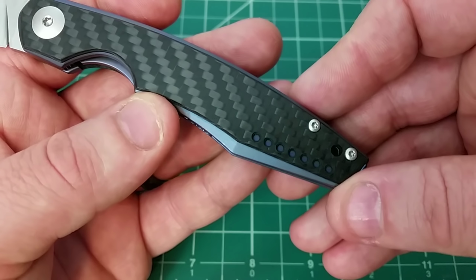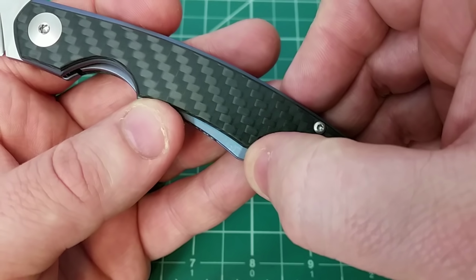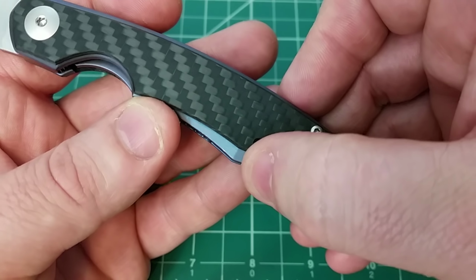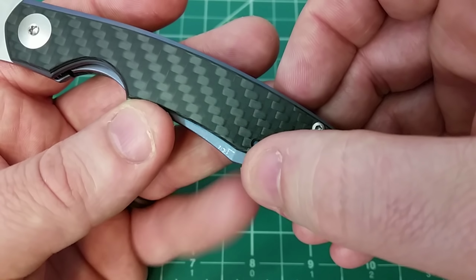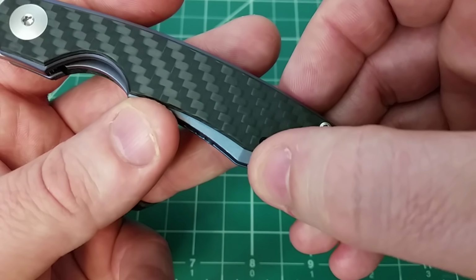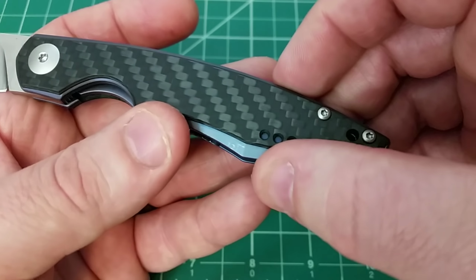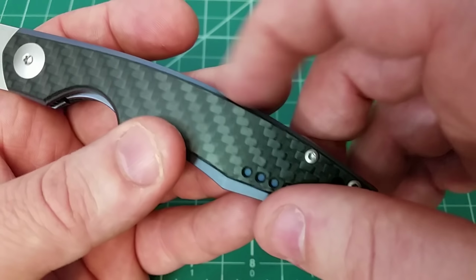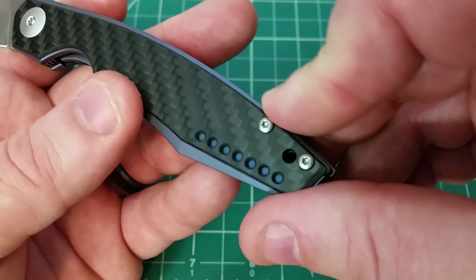You can see, probably as the light hits it, this spot right here? Definitely something to be aware of. The titanium is going to be like any other titanium, and it will get snail trails. I'm carrying this knife, I'm going to use it. I've set it down, I've rubbed against something. This kind of thing is going to happen. So if you get the all titanium scale one, be aware that's the kind of thing that happens, especially when you have the anodized color. Yeah, it will wear on you.